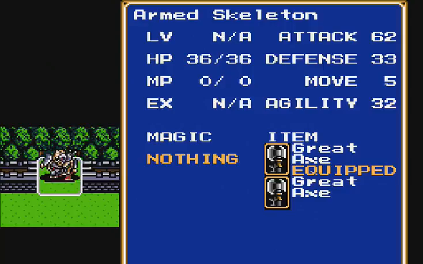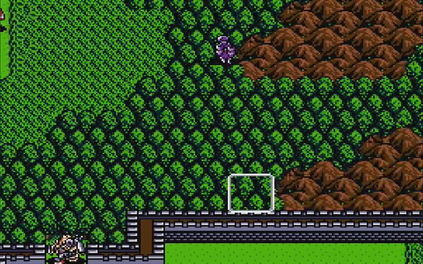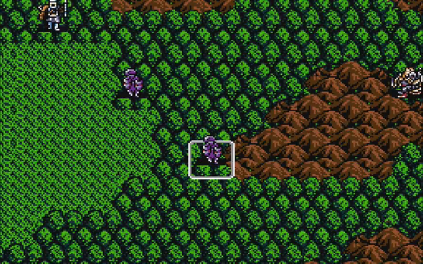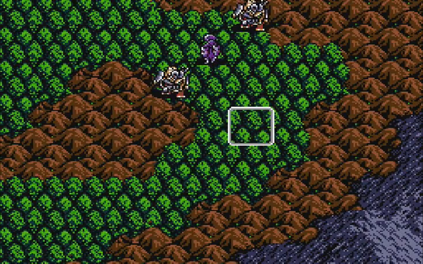62 attack is a lot. Fighting them is going to hurt. 33 defense, so we can manage that by this time. So that's not too bad. Cerberus. We did see Hellhounds before. I don't remember if we've seen Cerberus before. I don't think we have. But they are pretty much a palette swap for the Hellhound. Slightly stronger, same attacks, same behavior.